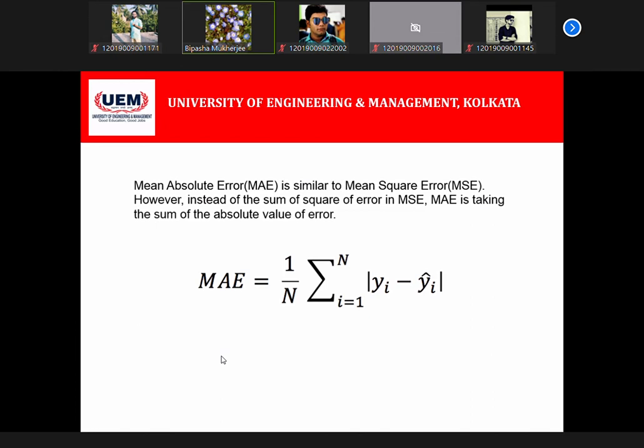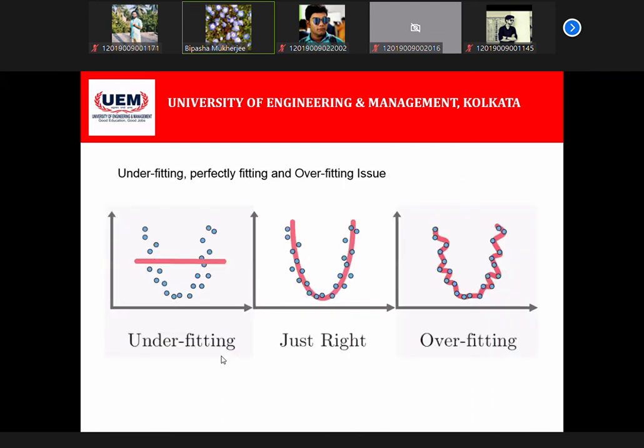Next, a very important concept. First, what are the different kinds of error? Other than supervised, unsupervised and reinforcement learning, what does regression mean, or what do we do in regression? Then comes how we can measure the error. So these are the methods. Even if you cannot remember everything, you can say that RMSE, that is root mean square error, or mean square error, can be used. That is very popular.